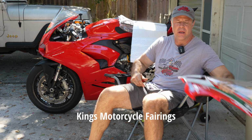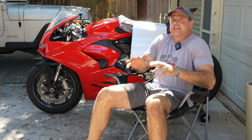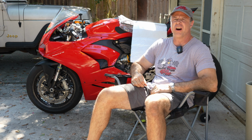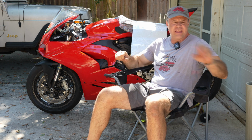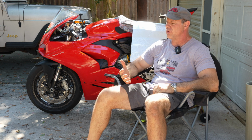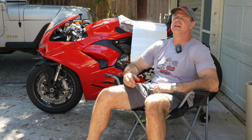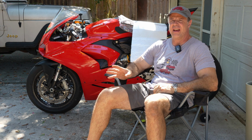And yes, I bought a fairing kit for the duck. How this happened? Well, I've been off bikes for a while and I bought one. I got all excited. It's kind of like going to the grocery store hungry. You get this and grab this and get this, and then when you get home you think to yourself, what am I going to do with 10 pounds of peanut butter? I don't even like peanut butter.